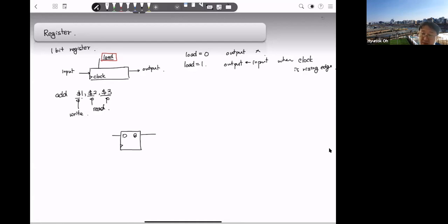So let's say this is the input. The input is selected when load is 1. Load is 1, then the input is coming out. If load is 0, then the output of the gate is chosen.